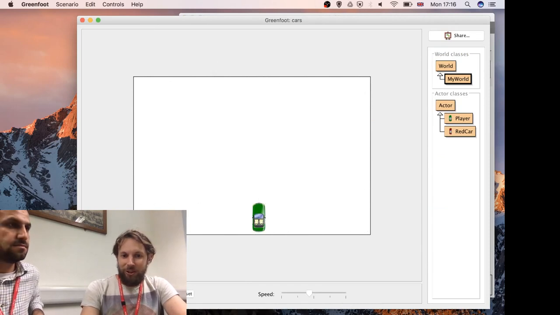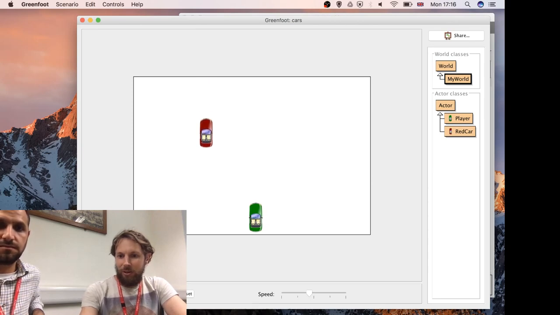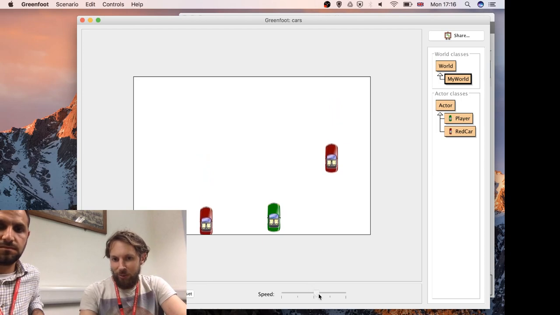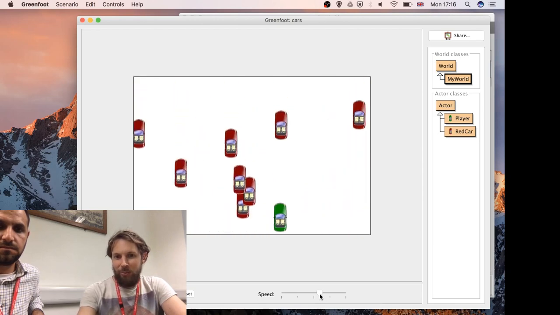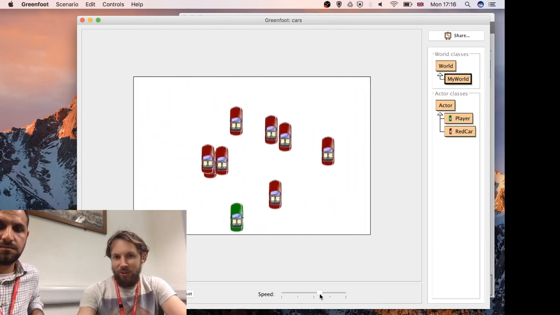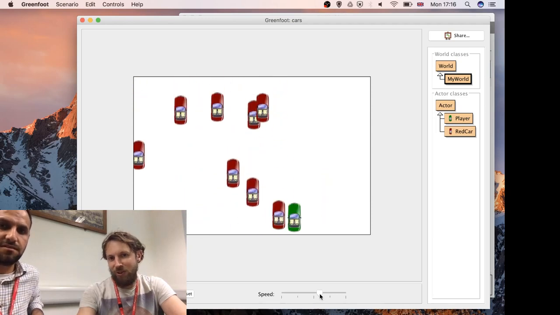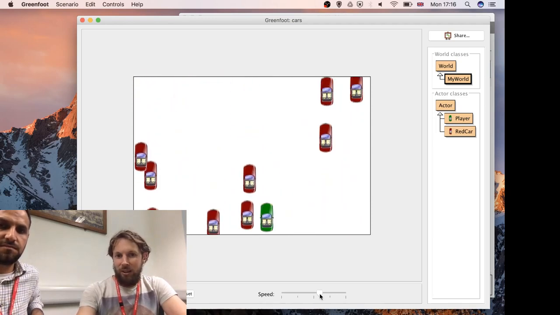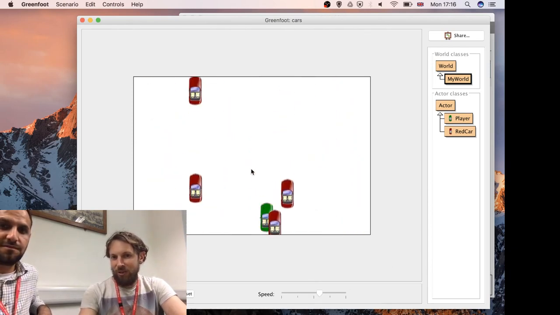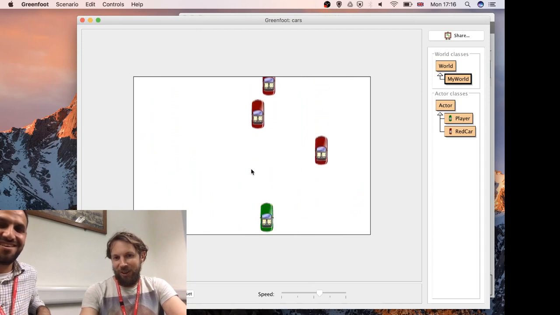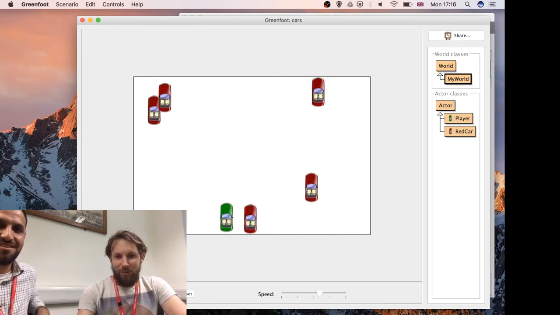So now if I run this scenario, there's cars coming down. They're not moving very fast. Oh yeah, that's right. I lowered the speed before, so I'm going to put it up a little bit. Okay, and we have at least the beginnings of a game here. I think we probably want fewer cars appearing because that's quite a lot right now, but we can just adjust that number. If we wanted to be perfectionists, we'd also make the red cars face the other way, so it didn't look like they were driving backwards. But that's okay. We have a start now.